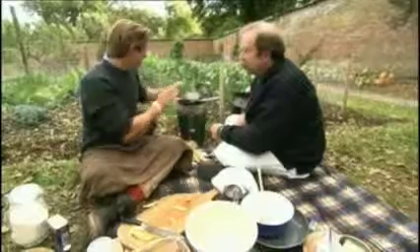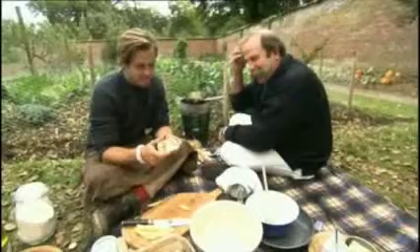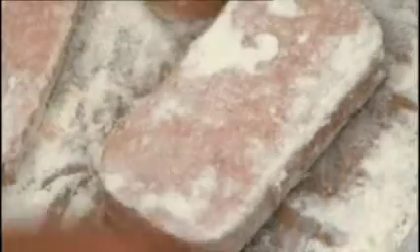I'm making chips. For the main course, I'm also going to do Spam fritters. God, I haven't had that for probably 30 years. Spam is processed pork and ham. It was first produced in the USA and became popular in Britain during the war. It wasn't rationed, but it was limited by points, so still a bit of a rare treat.